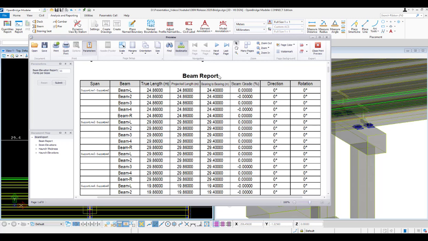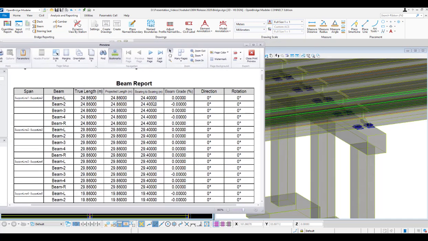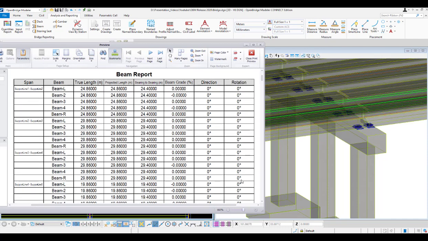So this is the distance added in the beam report. The true lengths and projected lengths are the same length because there is no slope for this bridge. So that's why these lengths are same. And rotation is 0 degree as well.